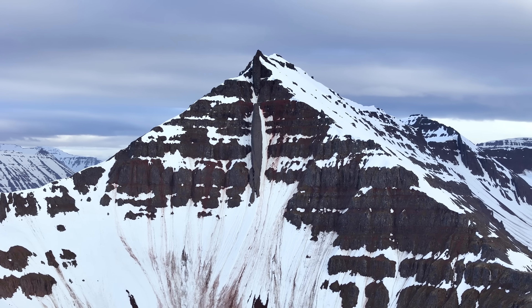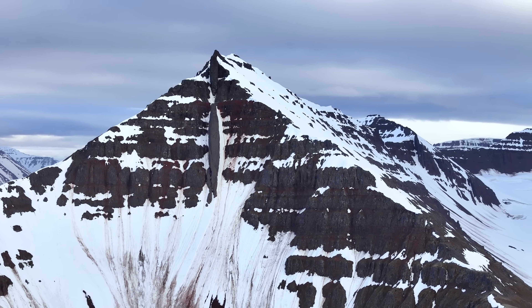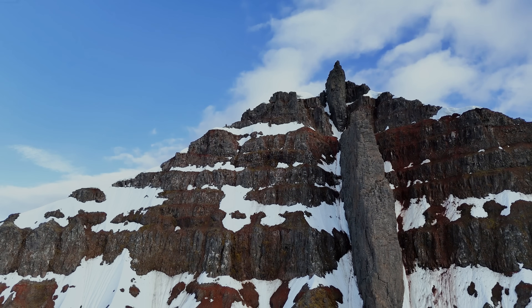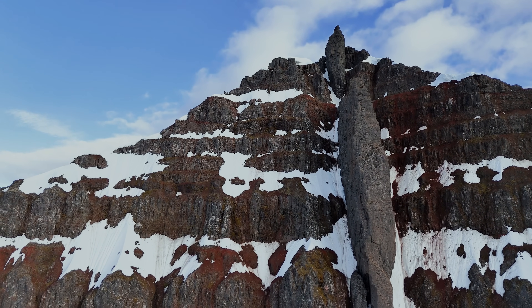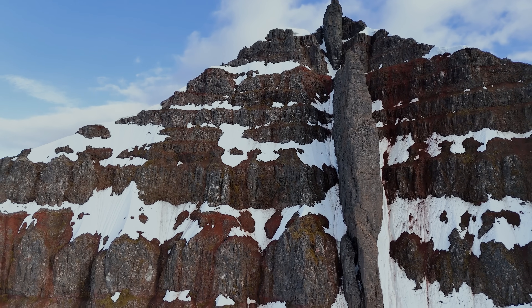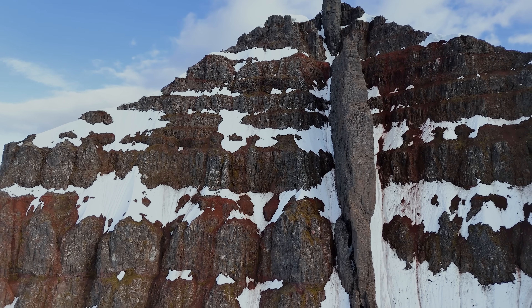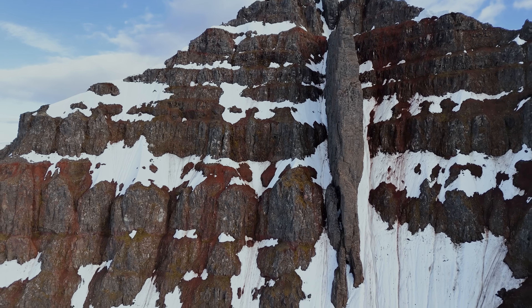So a good drone tour requires some hiking as well. I would like to check this out better someday, but I did get enough to show you one of the hidden wonders in our nature. The reason I found out about this photo subject was a video I came across recently from a climber, because there is nothing else like this here in Iceland.